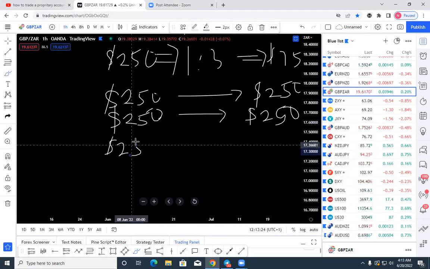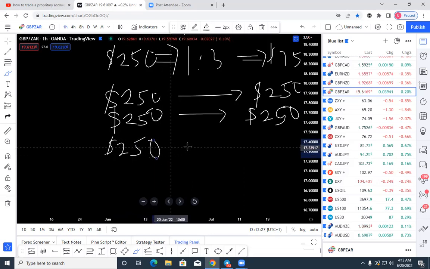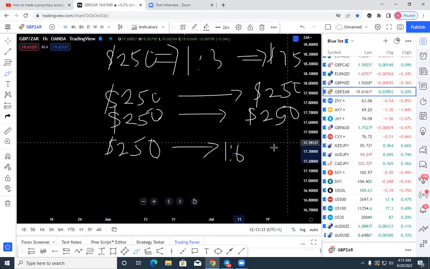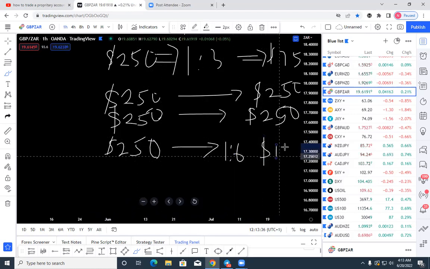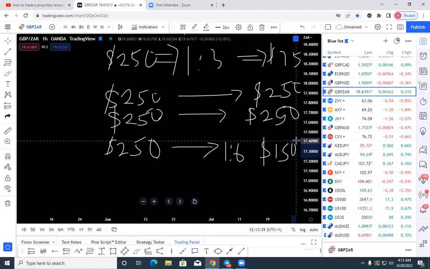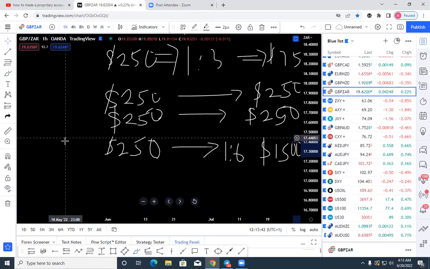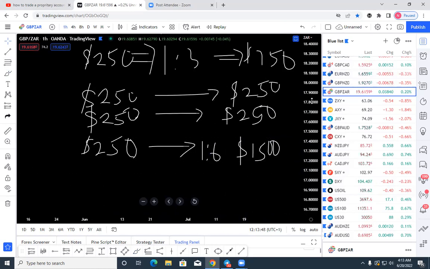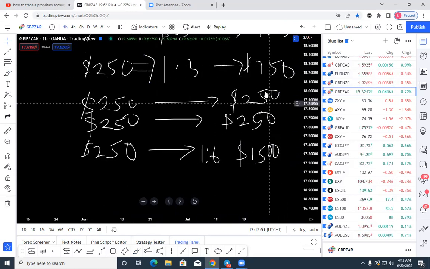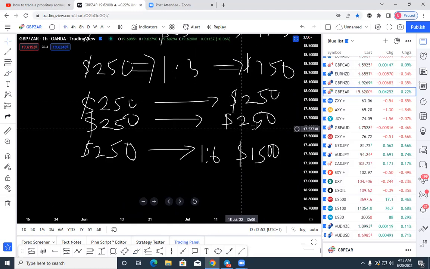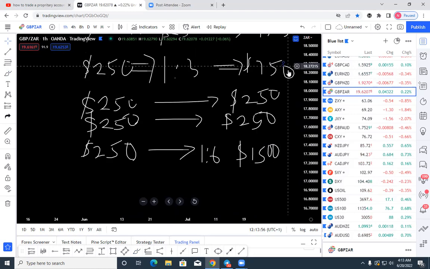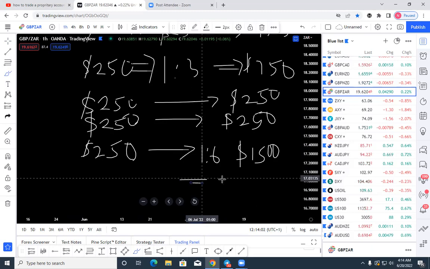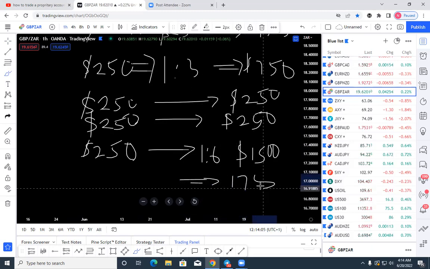Maybe I now decide to go for another one, risking how much, guys? $250. And this time around, I hit 1 to 6. And 1 to 6 means 250 times 6. That is $1,500. Can you see? I have not allowed the two losses I have here to affect my strategy. My strategy still remains the same. So if you look at 750 here, after that I have lost 250, 250, that is 500. Take 500 from 750, you see a balance of 250. Add 250 to 1,500, now you are up by $1,750.